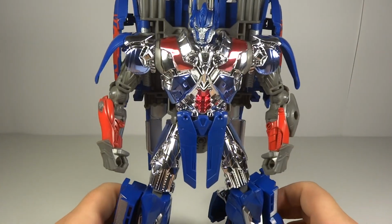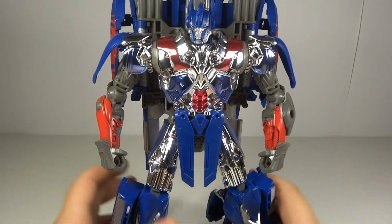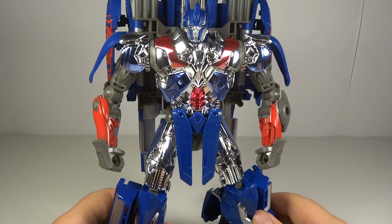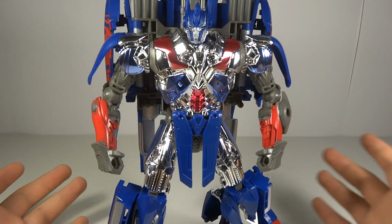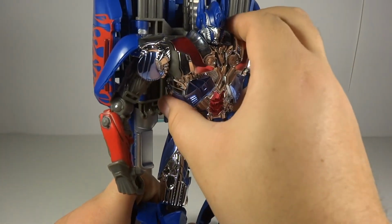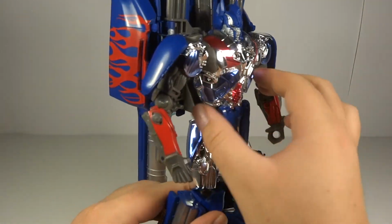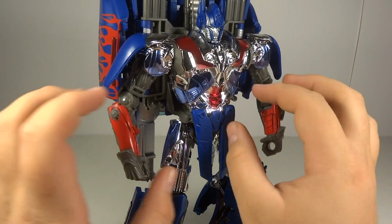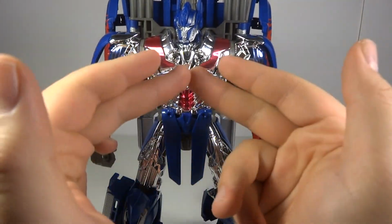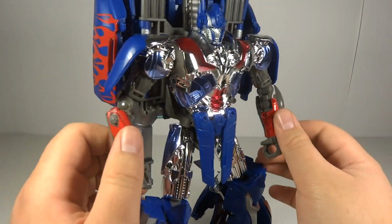We have gotten many movie figures like this, where the chest is all one piece. I mean, the Crankcase, the Voyager Sentinel, and I'm sure there's a boatload of others, but those are just some that I can think of off the top of my head. They just have these regular bodies that are not actually transformed. So it would have been nice to actually have some transformation here. Maybe have these panels split and flip up, like this blue panel or something, and then push it in. That would have been kind of nice. It would have made me feel like it's a little more like a Transformer, but that's okay.